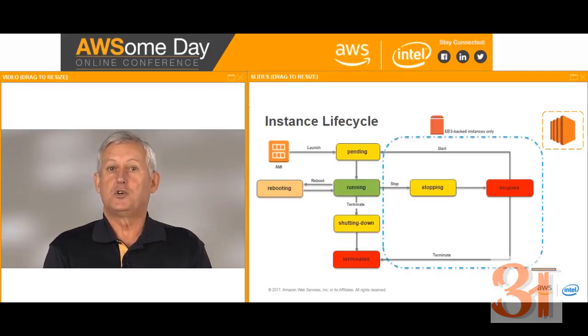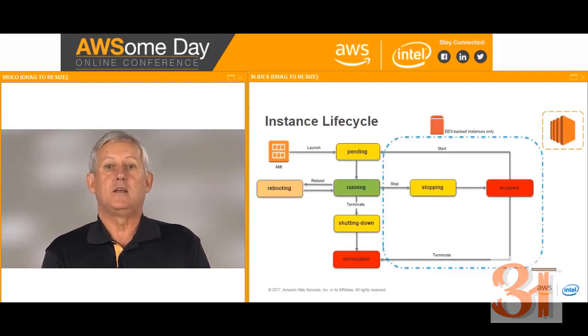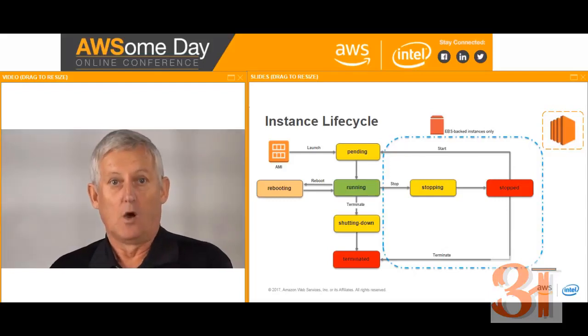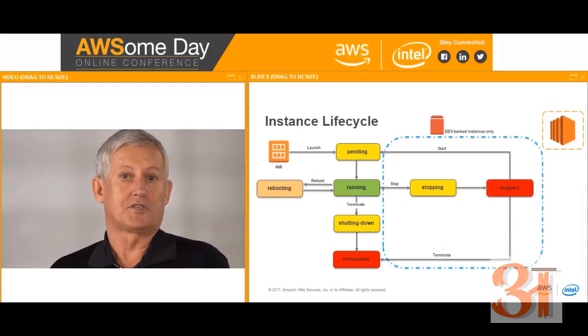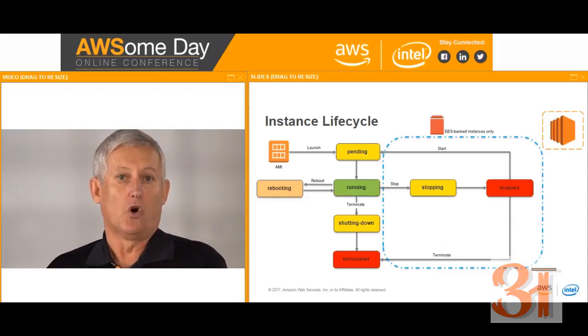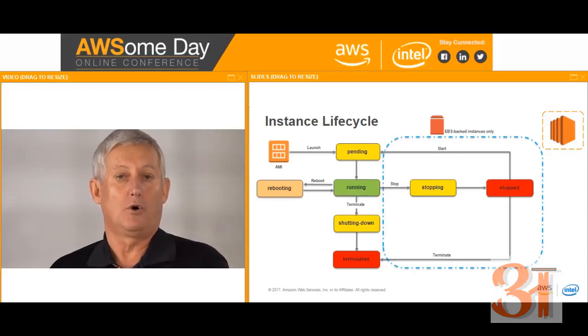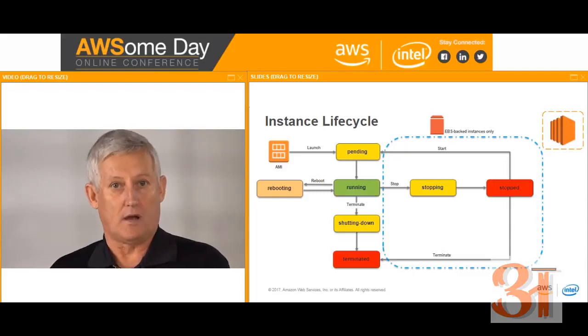An Amazon EC2 instance can be in one of the following states. Pending. When you first create or launch an instance, or when you start a stopped instance, it enters the pending state. If the instance already exists and was stopped, it is now moved to a new host computer. The instance type specified at launch determines the hardware of the host computer for your instance.